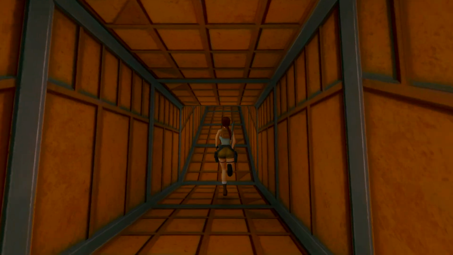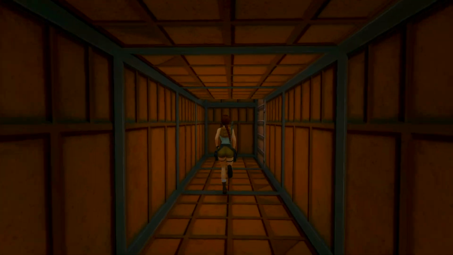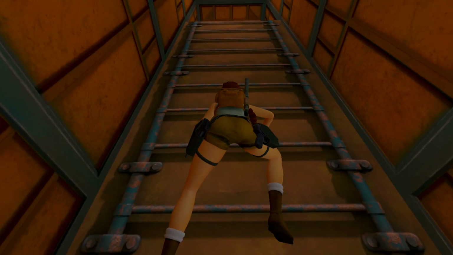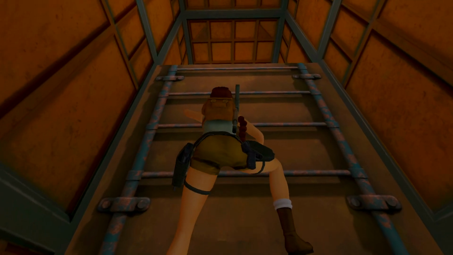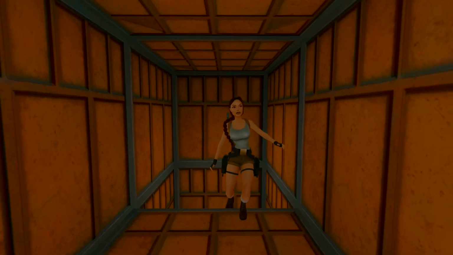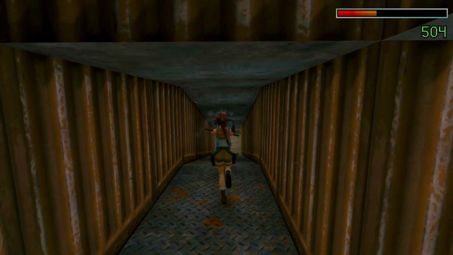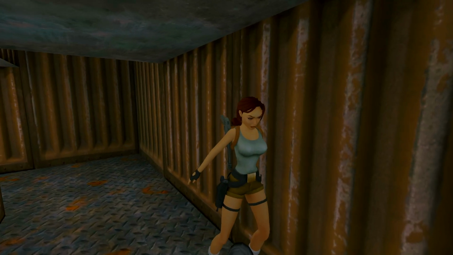Right, so... Now that we're back here, we can climb up this ladder. And then we can do stuff. We can basically do stuff. There we go. And then we'll climb down here. Here's another guy that spawns here, yep. There you go, he drops a health pack.